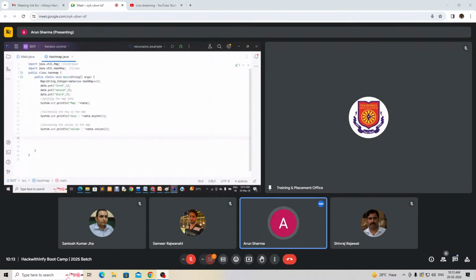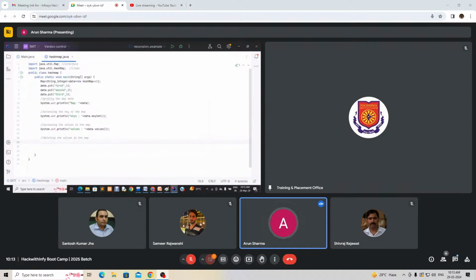Now suppose you have to remove. So now, if I have to delete the values, I am deleting the values in the map.